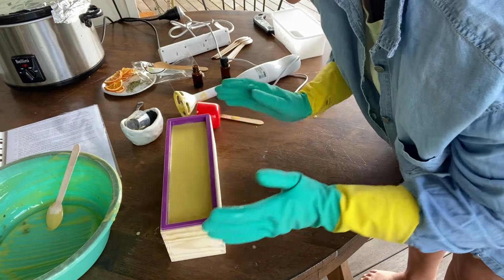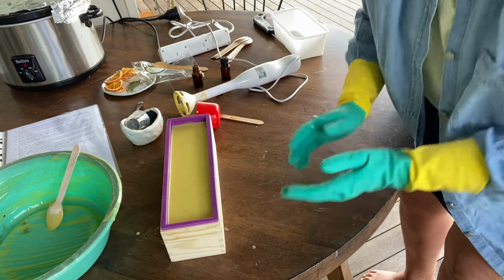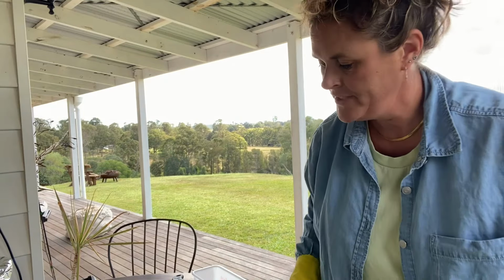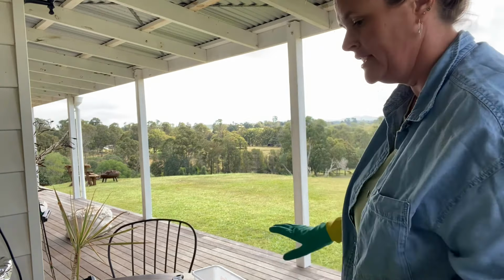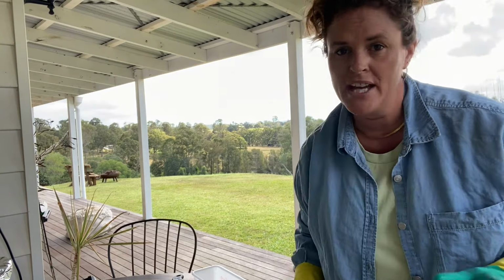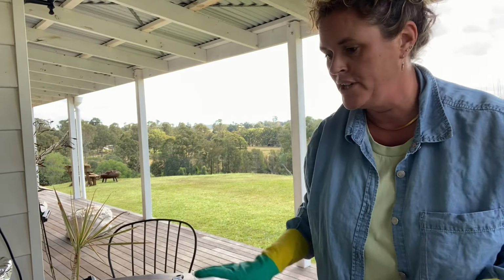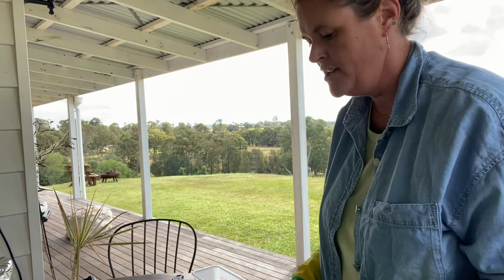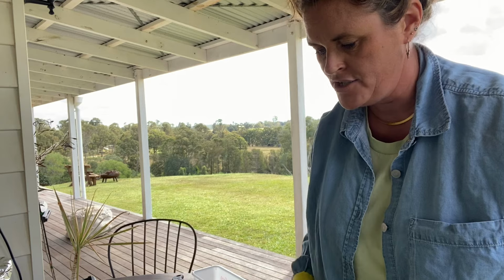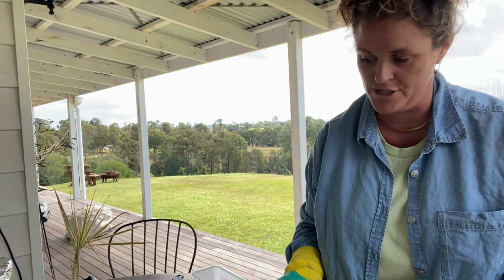Now that needs to set up a bit before I can put my other bits and pieces in it. So what I'm going to do is just wrap this in its towel, because that's the next step. I'm going to clean up my bits and pieces, and how I do that is I actually wash them outside with the hose, because I don't want to bring that into the kitchen. And then we will check on our soap and see if it's getting too warm. If it gets too warm, we can pop it in the fridge.